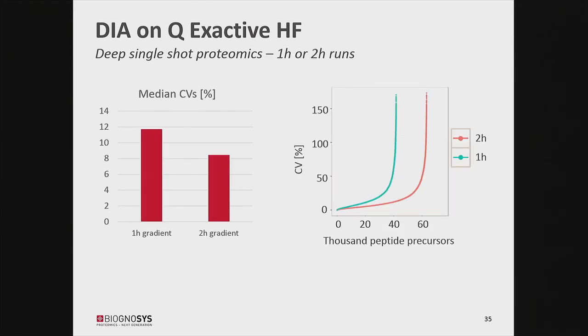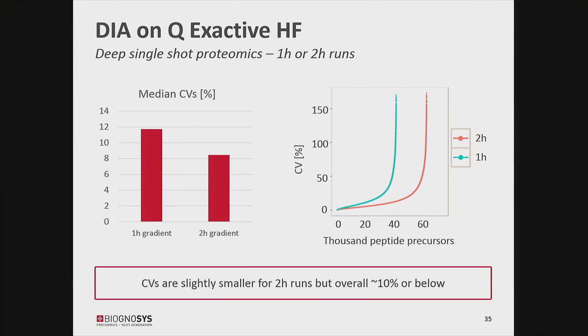Then we also looked at the CVs. It's very important. It's a quality feature that we always report to our customers. The median CVs, you can see that for 1-hour runs, it was a little bit higher. The interesting thing here is that if you look at it in this way, so this is thousands of peptides and the corresponding CVs for the 1-hour run and 2-hour run, you can see that most of the peptides have CVs below 50%. So you get a very large number of precursors, between 30 and 40,000 or even 50,000 for the 2-hour method, that have really low CVs. There are only a few outliers. So the data quality is generally very high, even if it's label-free quantitation. So this was our take-home message.